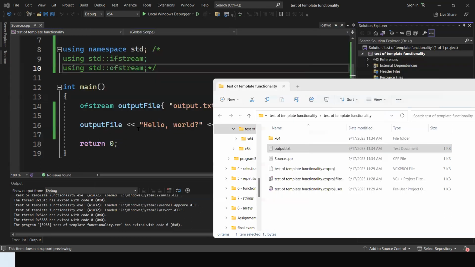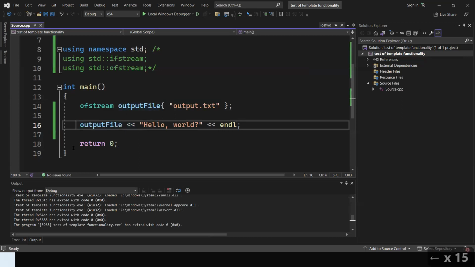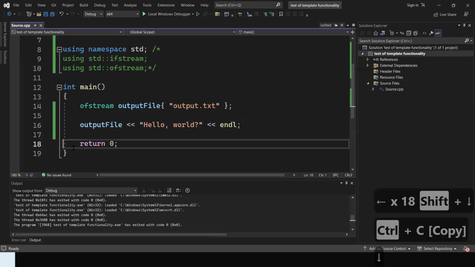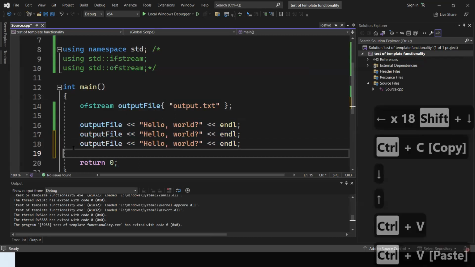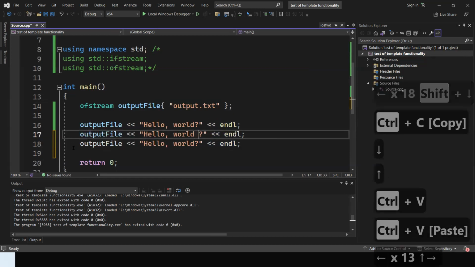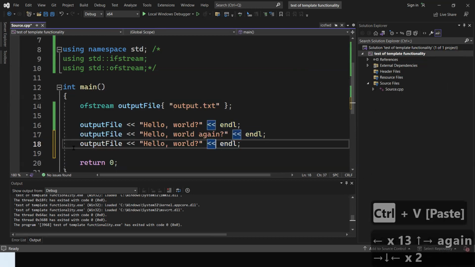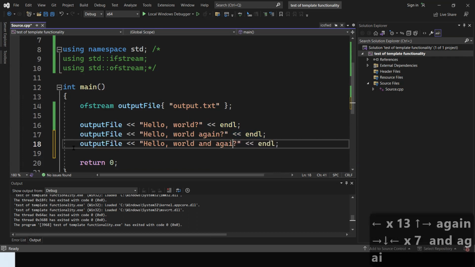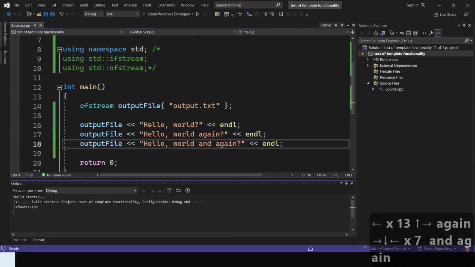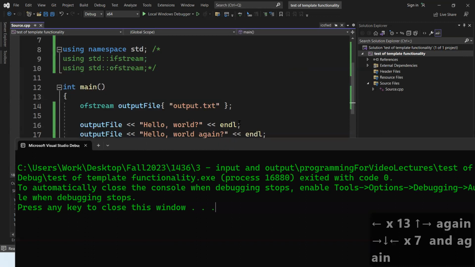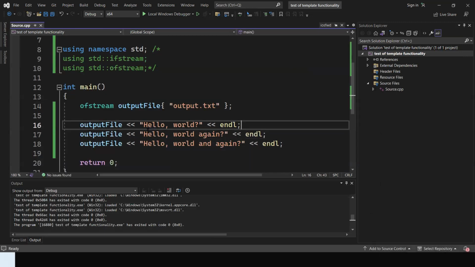Okay, now we could write multiple lines. And something interesting has happened here. Hello world. We wrote it previously, so you might expect to see hello world, hello world, hello world again, and again.